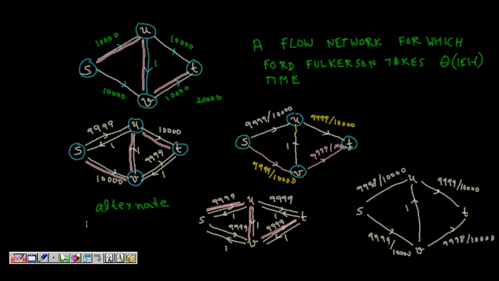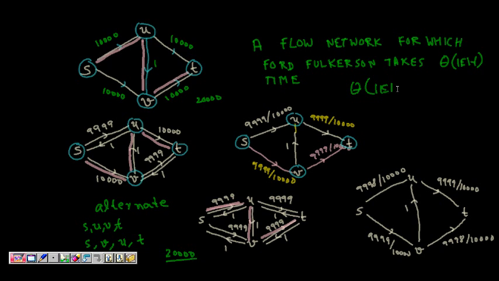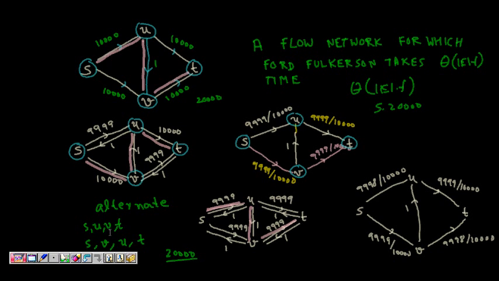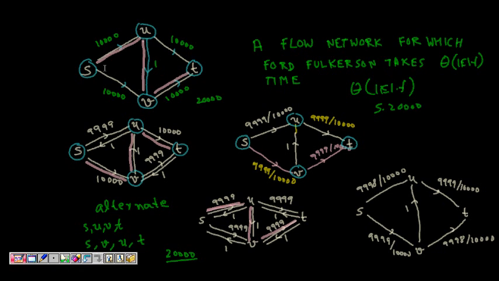So if we alternate between the paths SUVT and SVUT, then it will take us how much? Because the maximum flow here is 20,000, it will take 20,000 number of iterations to finish. So this way it will become θ(|E| × F). So this is the complexity of your algorithm. There are five edges so 5 × 20,000 will be the number of times these operations will run. It's too much but this is the worst case scenario where that residual capacity of your augmenting path is really less than all others.